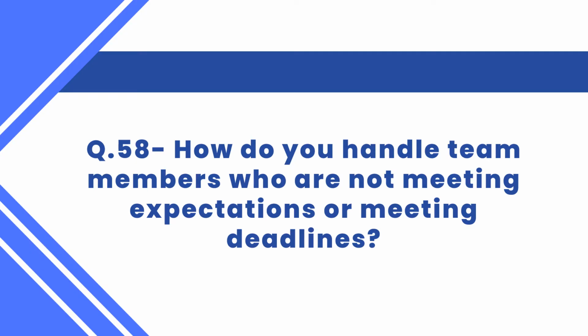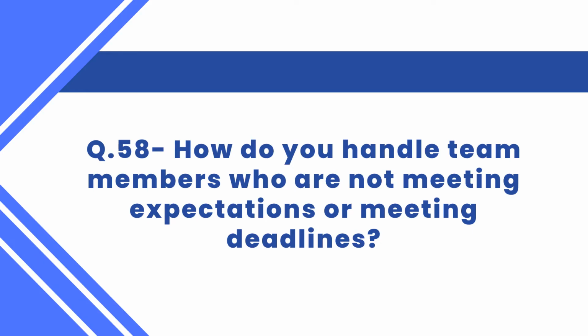Another example, if a team member is not meeting expectations in terms of the quality of their work, you might schedule regular check ins to provide feedback and offer support as needed. You may also want to establish a system for quality assurance, such as peer reviews or code reviews.